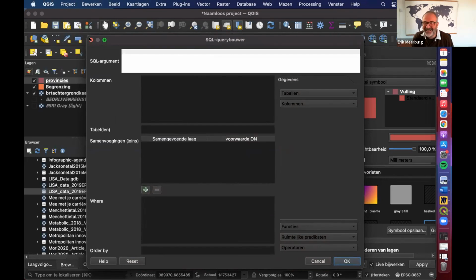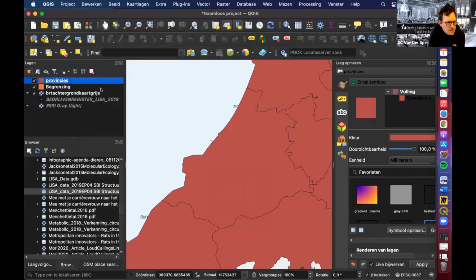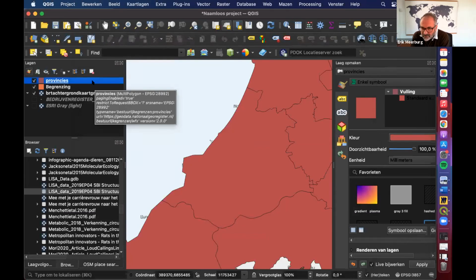If you close this, let's have a look. SQL builder, can you close it? Because then we can see your layers. And I think I already see that the layer type is different there. Yeah. Well, if I look at this, I see that the type name is bestuurlijke grenzen provincies from a URL. So you're looking at the WFS service now, but that's no problem at all.